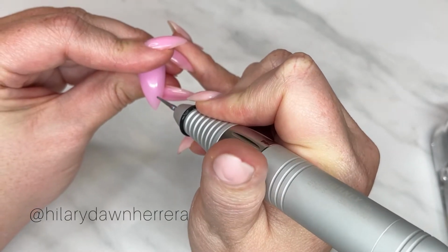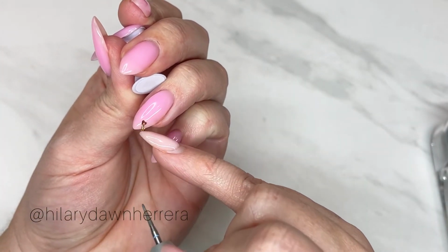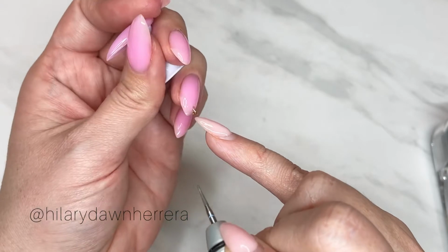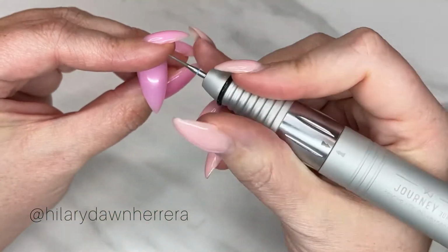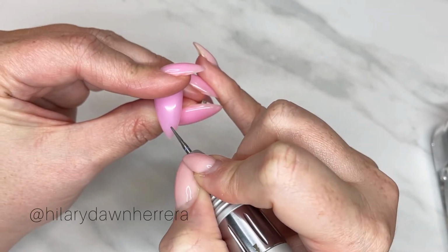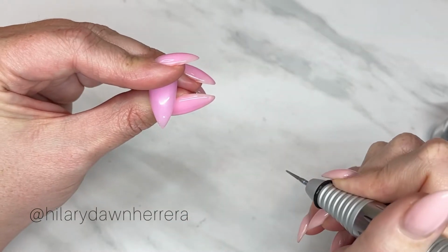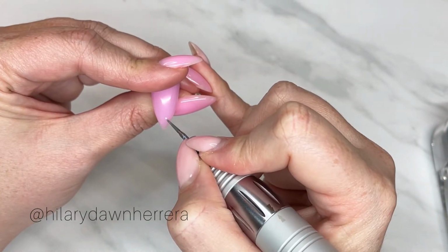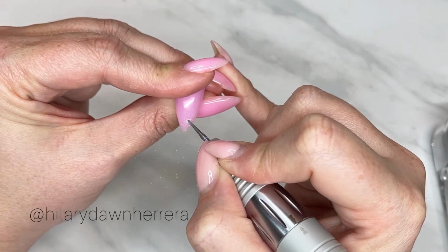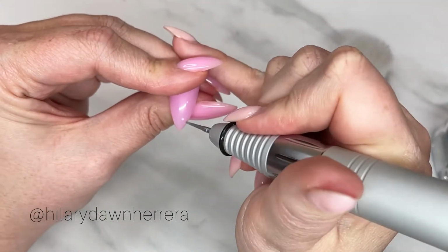So I'm gonna go for 2 holes first, and you don't wanna do it so far in that your ring couldn't reach it. So it needs to be closer to the edge, depending on the size of the bangle you're putting in there. If it's really big, it can be more center, if that makes sense. It's the diameter of that bangle. Okay, hopefully I can do this without it just focusing on my upper hand here. So let's go. So I would be coming, just so you know, like this, okay? Straight up and down, but I'm gonna do it a little from the side so that it doesn't just focus on my hand. So I'm going down and I'm kind of testing it for the thickness, and you can just take a little manicure brush so that you have a visual, and then you're gonna have to put some pressure, okay?